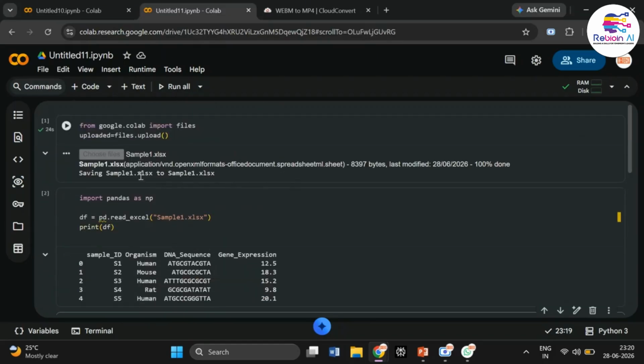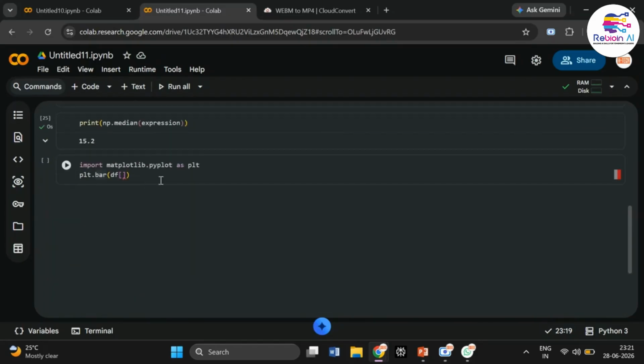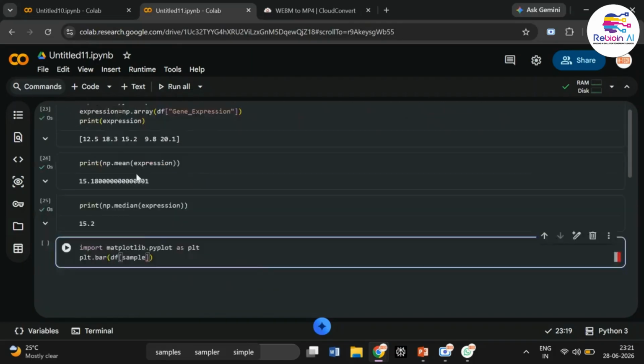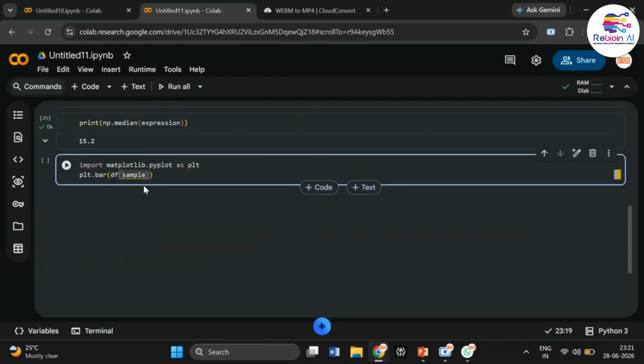It was sample.xlsx. Just a second. Sample 1. Here we go. So sample 1 is done here.